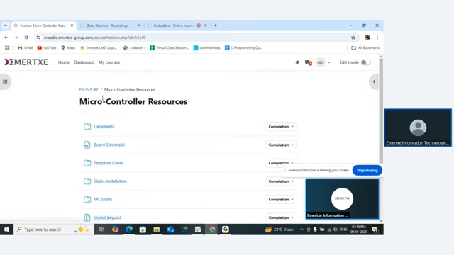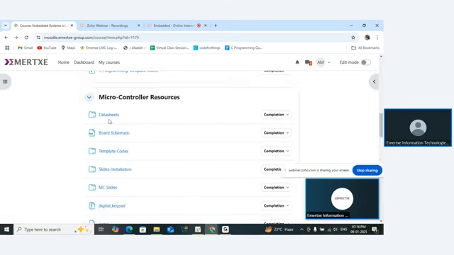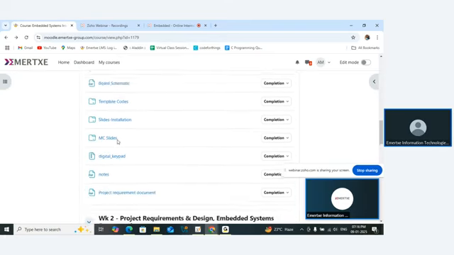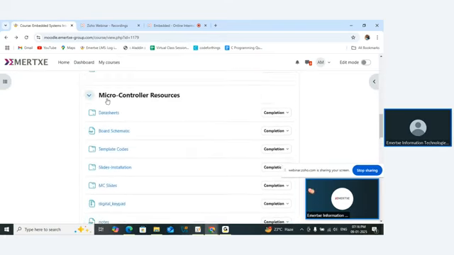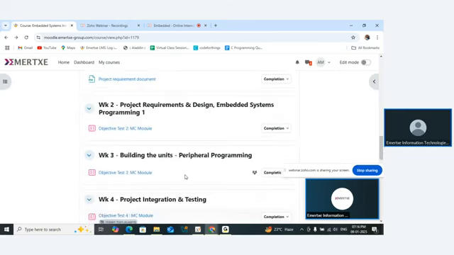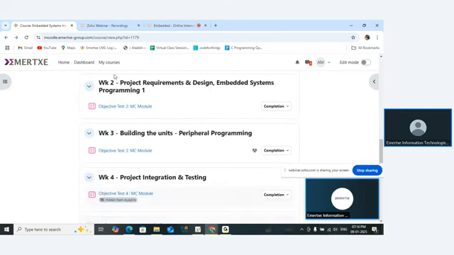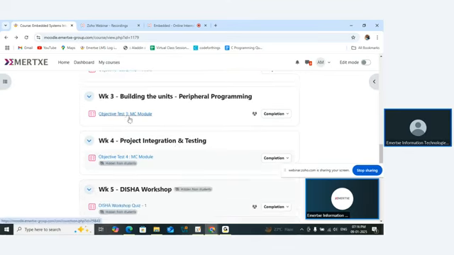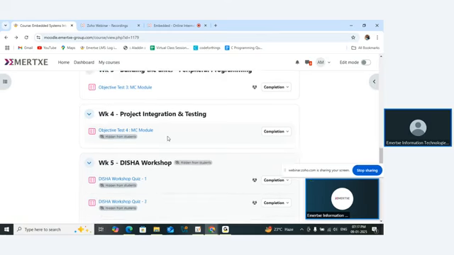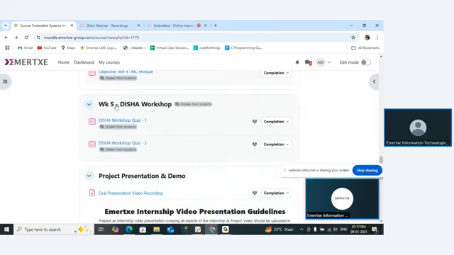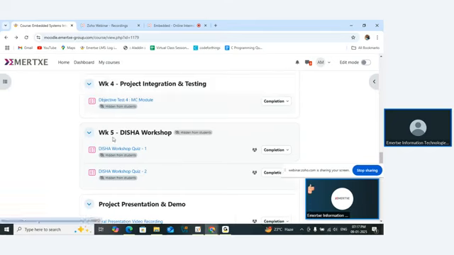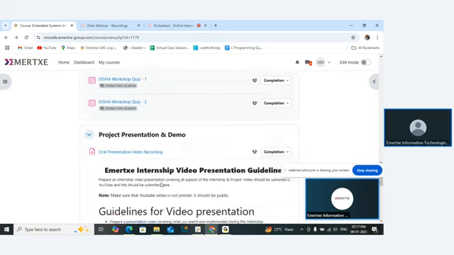There are resources regarding the microcontrollers module also. However many resources are necessary, we have already put them under the microcontrollers resources. Once the microcontroller module is completed, you have a test for it. Then another test to check your peripherals, and a few more tests. If there are any other workshops we are going to hold, such workshop links will all be added here. Some quizzes are there too.